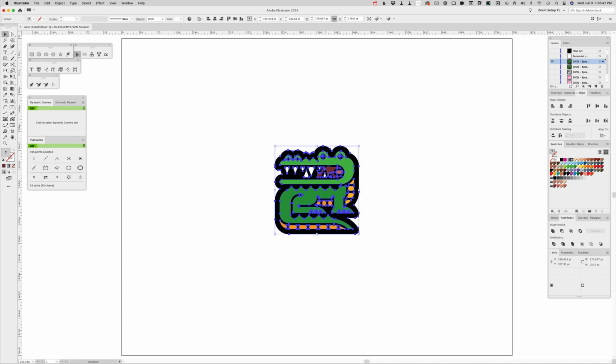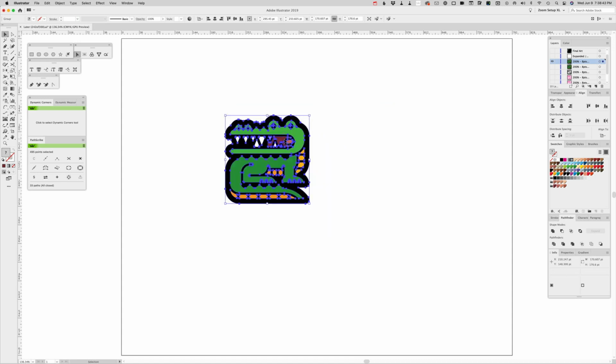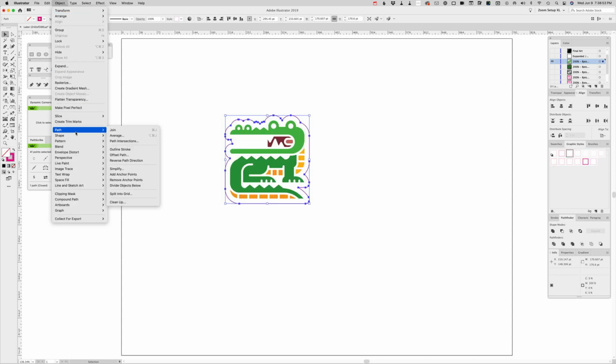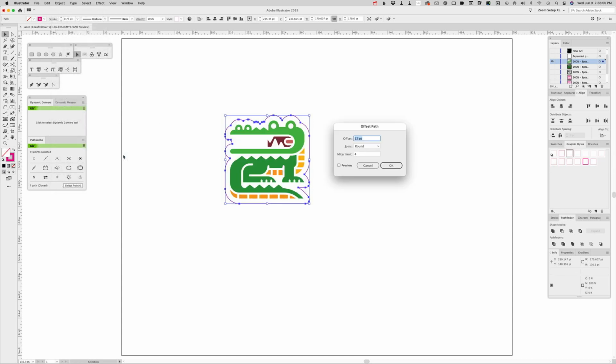I reduce it 50%. I'll go ahead and ungroup it, take this outline. Since the background is going to be black, all we need to do here is turn this to an outline. We're going to inset it. We reduced it 50%, so if it goes from 20 to 10, now we'll divide that distance and inset it by half, which is -5.